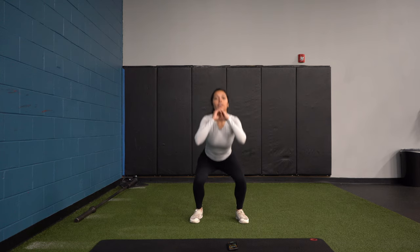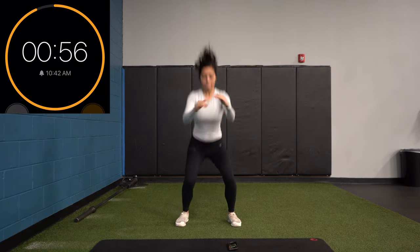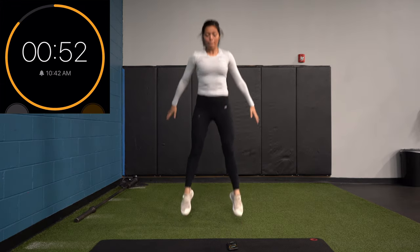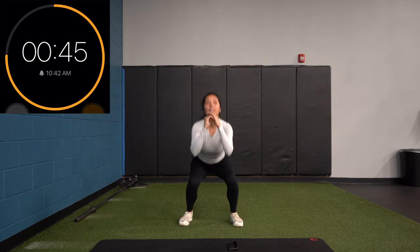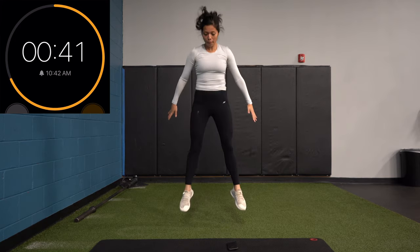For our first minute, we are going to do squat jumps, and this is gonna include a little bit of cardio. And I always like to start out with some type of cardio because this is really gonna get your heart rate up, and always start out strong. I do get tired midway of this workout, but push as much as you can, and then as you exert yourself, then start to slow down your move.